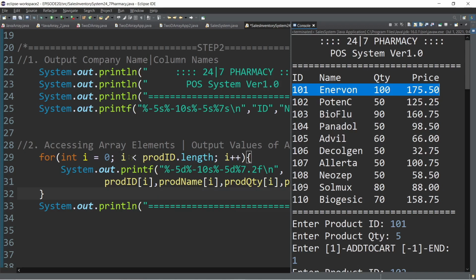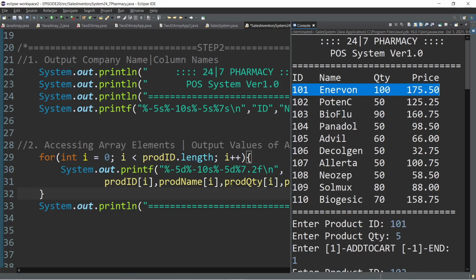Since we are inside of the loop, during the first iteration, when the value of i is 0, prodID[0], meaning the first element. After printing the first element, we need to have a new line, so that's why I typed \n before we end the first argument.